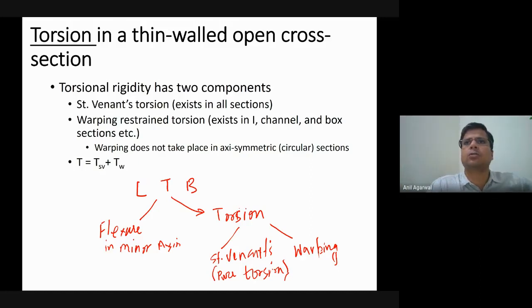Warping is actually not a torsion. If you think about it, whatever you understand about torsion is basically twisting of the elements, which is made of shear stresses in a particular fashion. Warping is not really a torsion, but it offers torsional rigidity, overall torsional rigidity to the cross section. That is why warping is classified as one of the torsion types. Okay, so total torsional resistance or torsional moment would be equal to Saint-Venant torsion and warping torsion. Now, what is Saint-Venant torsion and what is warping torsion? We will discuss in the next few slides so that we know where these terms are coming from in the codal provisions.